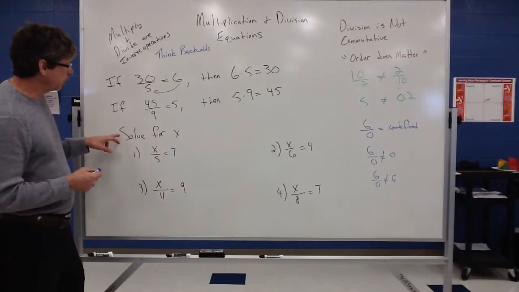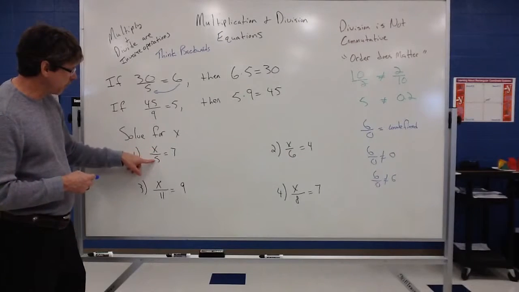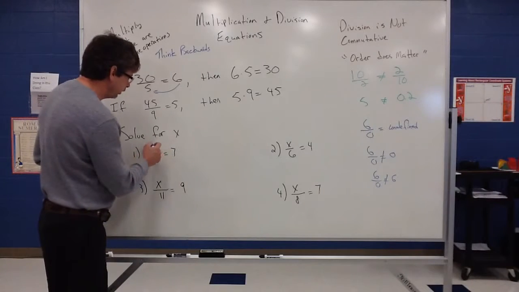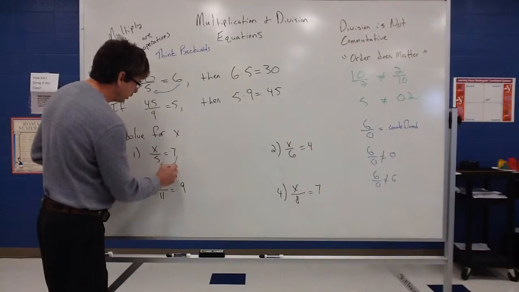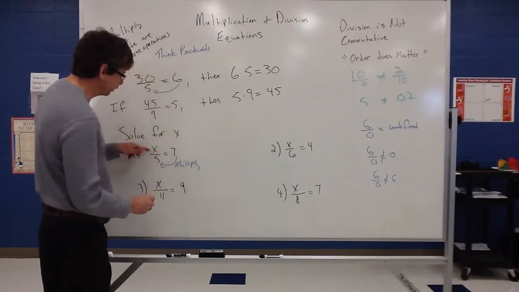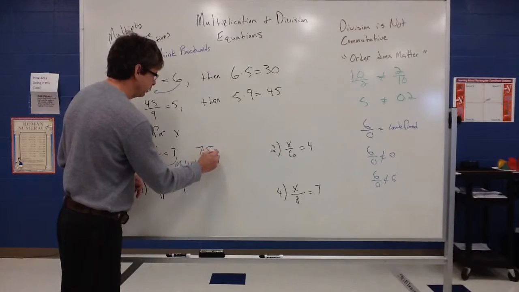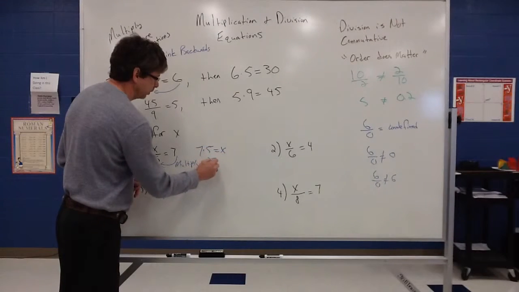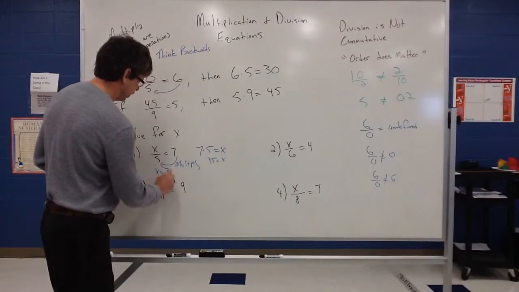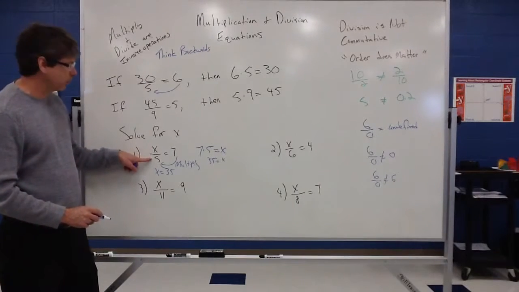So let's use that thinking to go with solving for x. So what number divided by 5 is 7? What I can do is, instead of thinking this is division, I could work backwards and multiply to get that to hold true. Because if x divided by 5 is 7, then 7 times 5 has to equal x. So x would have to equal 35. And if we look at that, 35 divided by 5 would give us our 7.